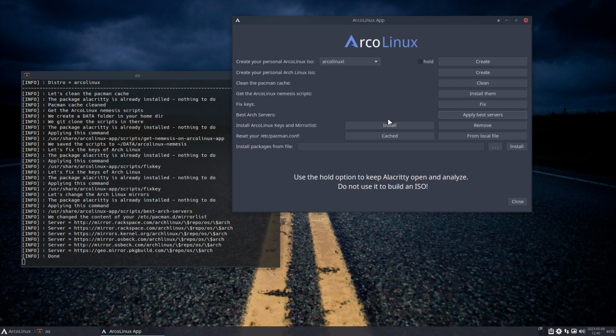Then we are either on ArcoLinux or not on ArcoLinux. If you're on ArcoLinux, that's not for you. Keep off, install, remove, not needed. But the point is that we are on Arch.